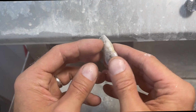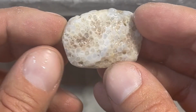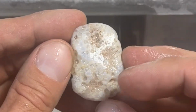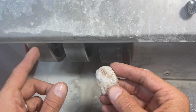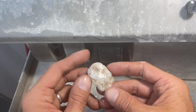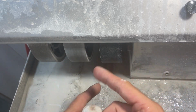I have a unique little piece of Favosite, also known as Charlevoix Stone. This one's so different because it looks like it's mostly quartz, like the whole thing's been crystallized, and is just much lighter in color compared to how these usually are. I did take it to this first diamond wheel here on the left and thought, what the heck, I think I'll make a video taking it down the line here and see how this stone turns out.